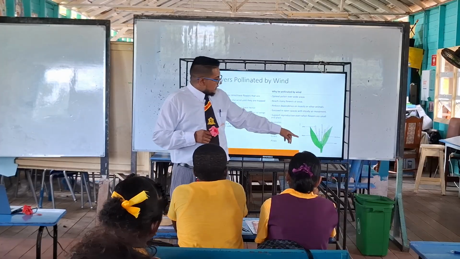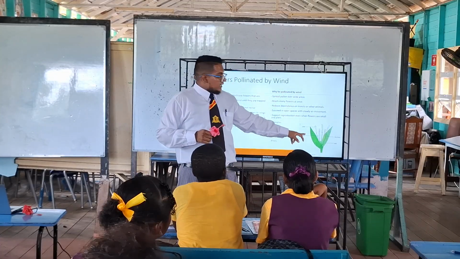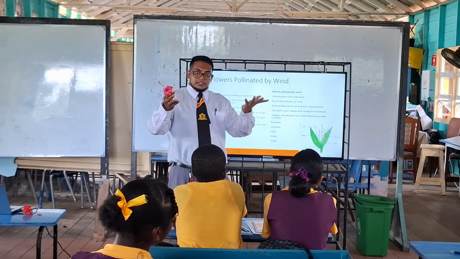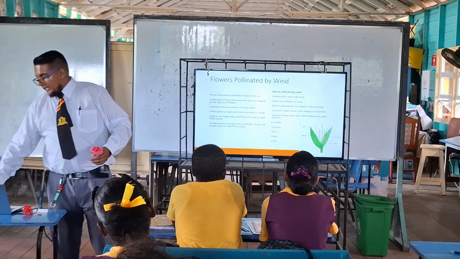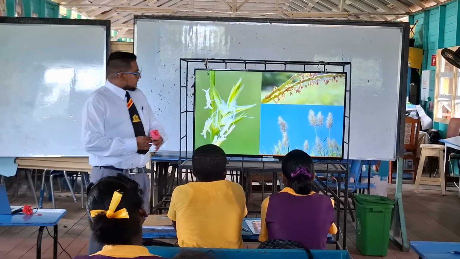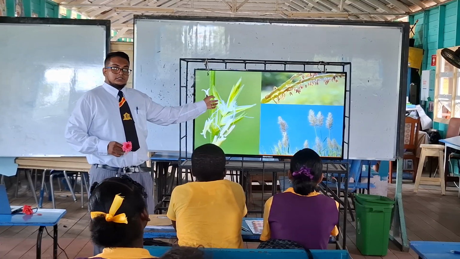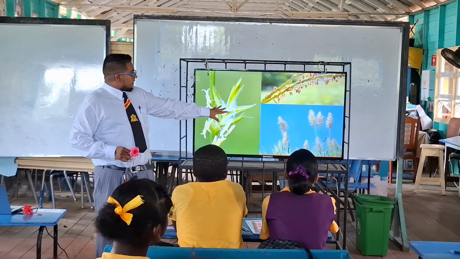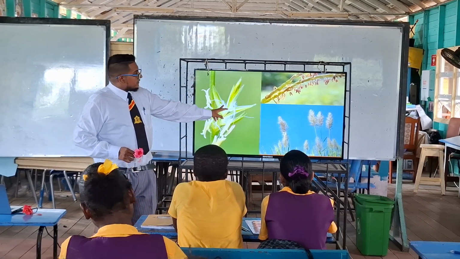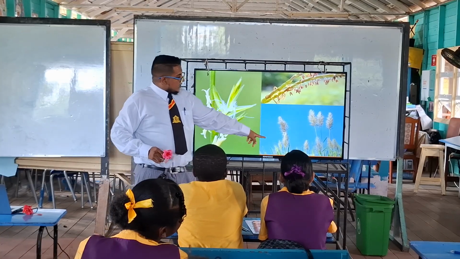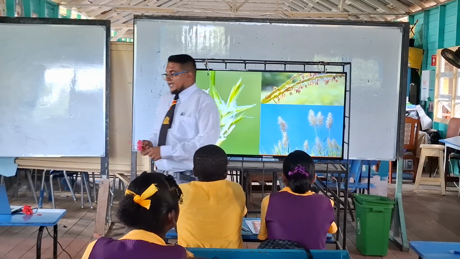Now looking at our diagram here, these are the stigmas. You see the long and the feathery ones. And these are the anthers that are outside of the petal, and they produce a lot of pollen. Now, some examples that we have in real life is this. You'll see the anthers are hanging outside of the petal. They're colorless, and they don't look different from the stalk. And these are the stigmas in the middle here, the feathery ones. Same over here. And do you recognize what this looks like? Sugarcane, right? Good, so we got examples there.